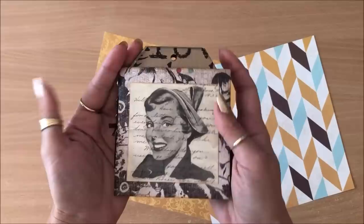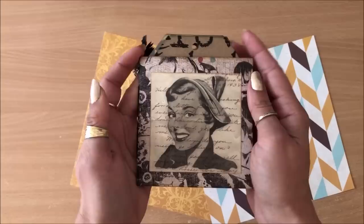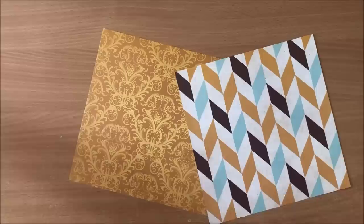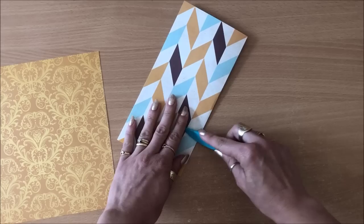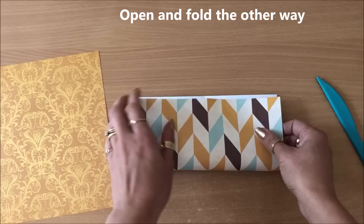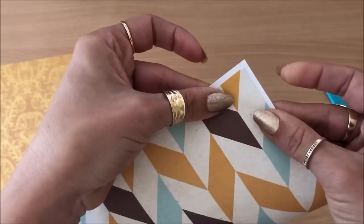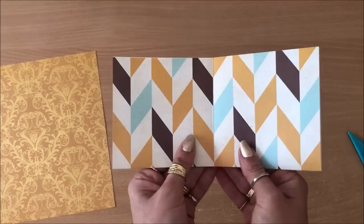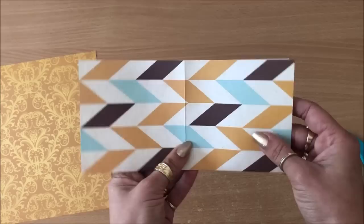You can use 12 by 12 paper or it doesn't even have to be a square - it can be a rectangle - as long as you have two pieces that are exactly the same. I'm just going to trim this off. Size-wise, this is an eight by eight paper and the tags you can fit in there are quite big. A six by six perhaps would be like this side. Let me show you how it's done. Got your pages - fold in half and really crease it down well. You want a nice crisp crease.